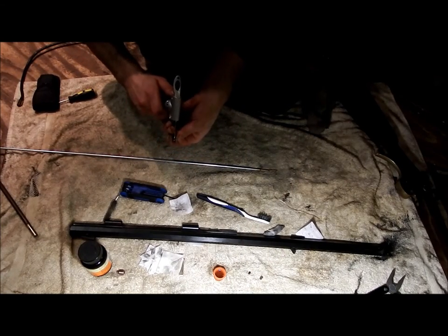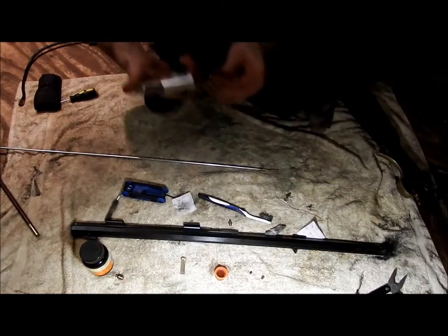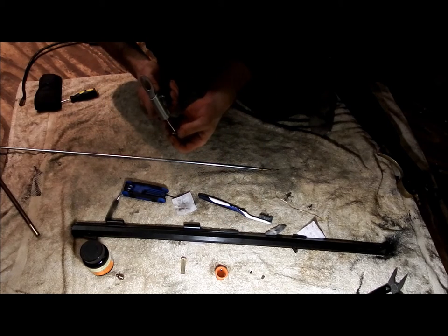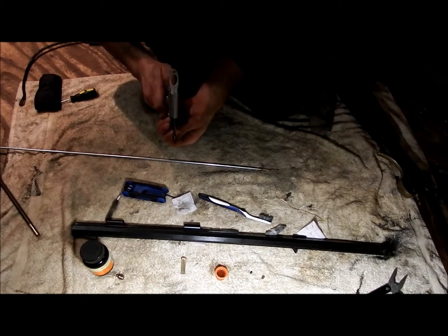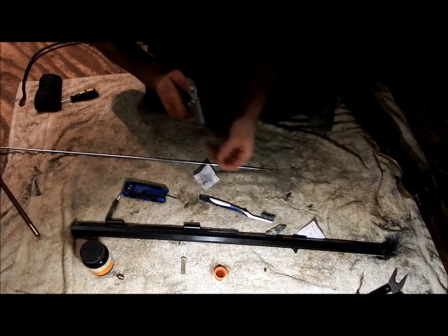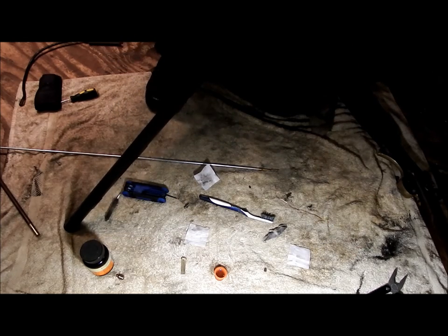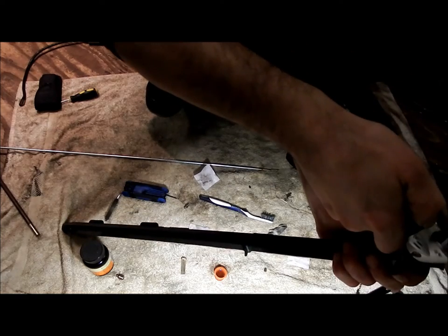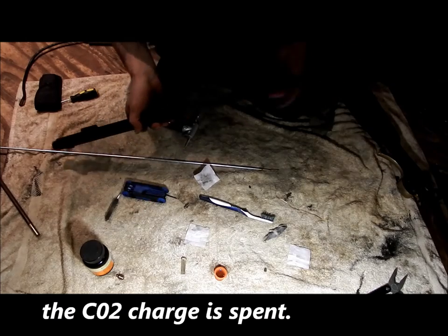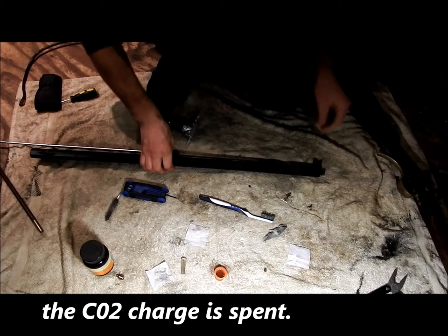Just stick that in there perfectly and popped it. That was just my thing blowing off. It's okay. It just shows that the power of the CO2 is pretty good. Just clean that out. And now I'm just going to give my barrel one more blast. So, just put in that tool. That'll definitely dry it out. Push out any kind of residual grease or oil or water that I got in there.